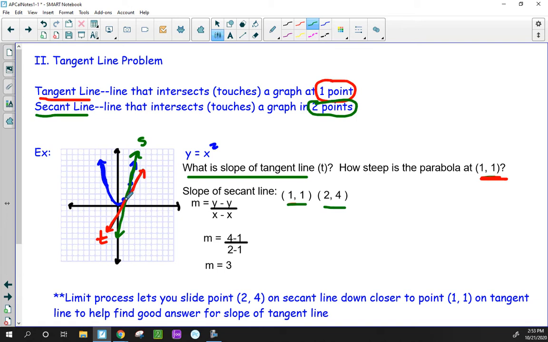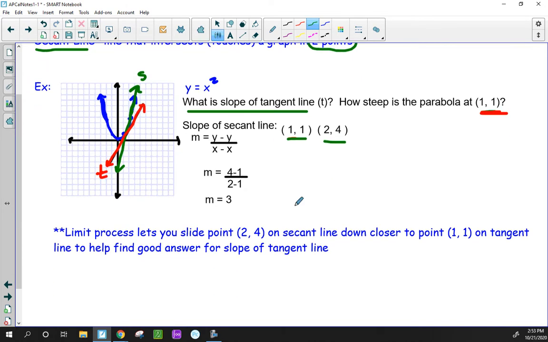So what we're basically trying to do is introduce you to the idea of limit and how we have to take a curve and focus on one single point at a time and zoom in close enough to make it look like it's straight there even though it's not, and find the slope of the lines S and T, because if we can do that, then that's going to help us estimate the slope of the parabola at (1, 1).